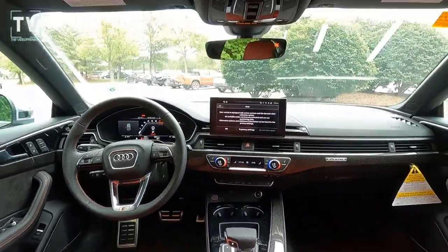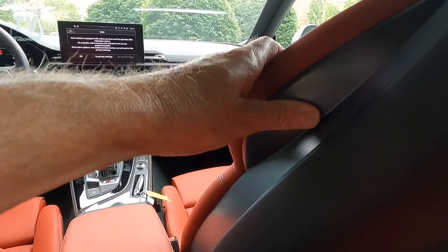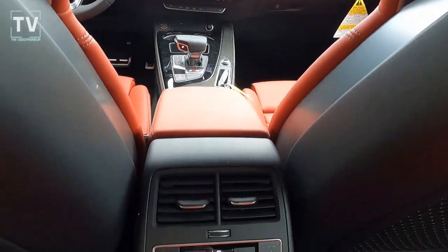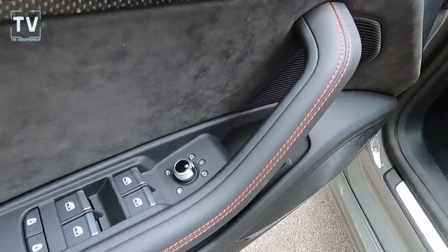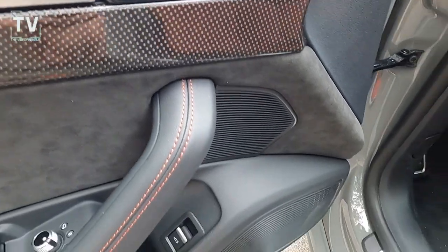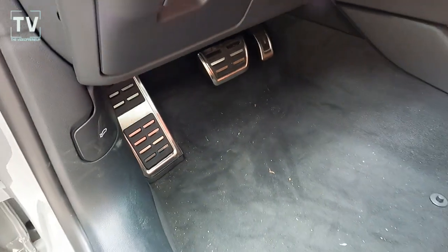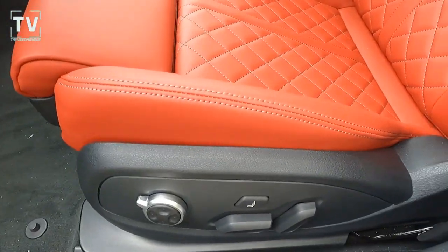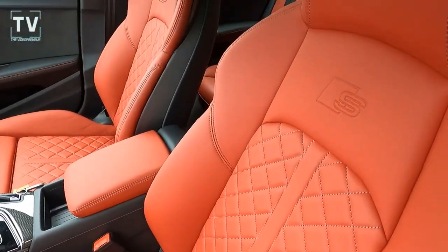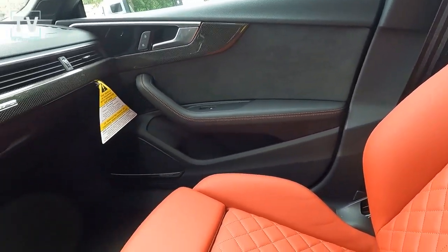Adaptive cruise, heads up display, auto dimming rear view mirror. The sunshade is closed right now. Audi Connect Care. Love the thinness of these seats. And they are very nicely bolstered. Power side mirrors. Heated side mirrors, memory for the driver, memory seat, memory steering wheel. There's that dead pedal I was mentioning. One touch up and down windows, push button start, keyless entry, premium carpeted floor mats, three zone climate control.